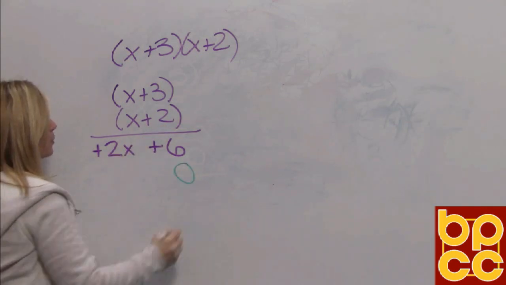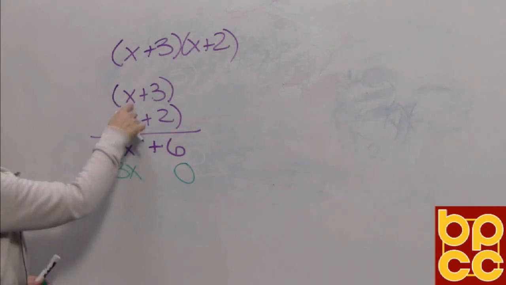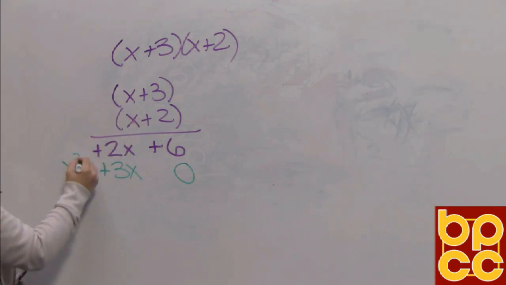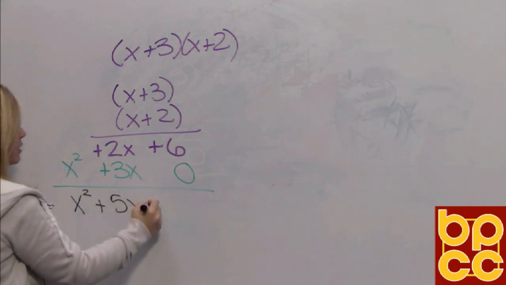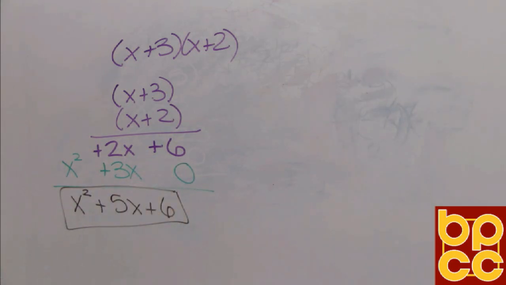x times positive 3. Positive 3x. x times x, x squared. Once you're done multiplying your columns, you add and subtract. Again, I like this method because everything is lined up for you to add. This is the only term with x squared, so you bring it down. 2x and 3x you would add and get positive 5x. 6 plus 0 is 6. And there is your answer, your product.